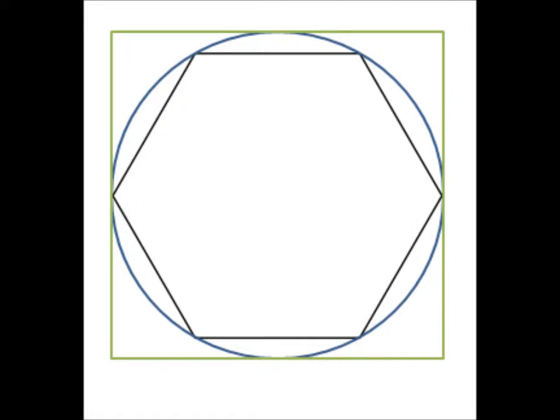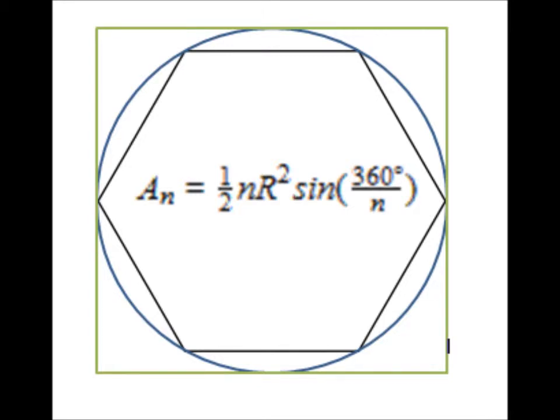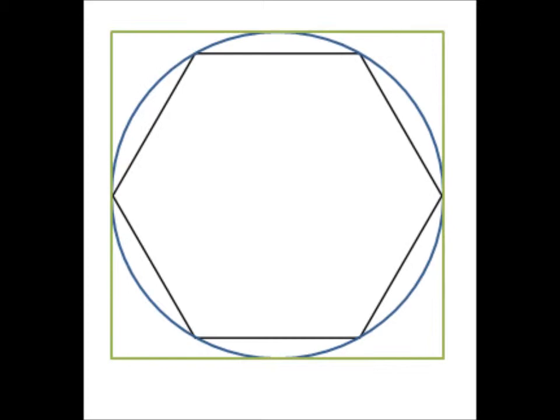Using a very similar process as before, we found the area of a regular polygon with n sides as a sub n equals 1/2 n r squared times the sine of 360 degrees over n, where r is the radius of the circumcircle. Taking the limit of this as n goes to infinity gives us a equals pi r squared, which is conveniently the area of the circumcircle. This means that inscribing polygons into circles becomes more space efficient as the side number increases, which makes sense. It also means that inscribing circles into polygons wastes less space as the number of sides of the circumpolygon increases.